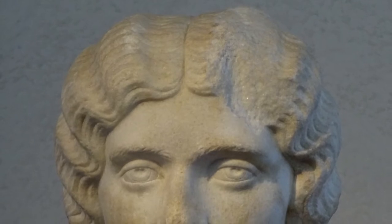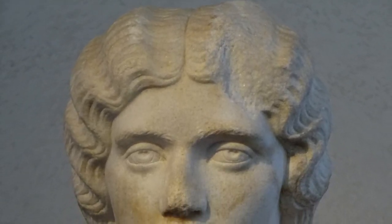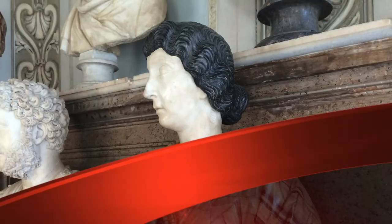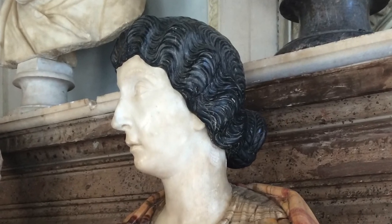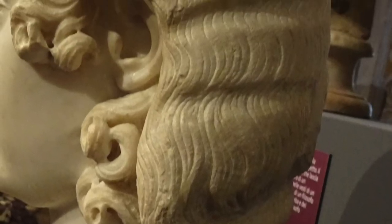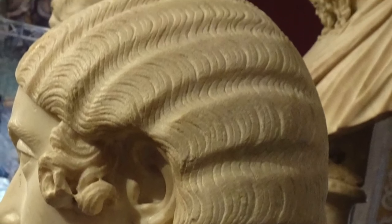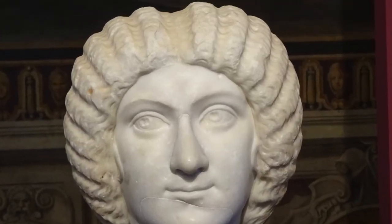This statue is another using soft waves of curl around the face, really similar to styles popular in the 1920s and 30s in North America and Europe. And here's another example in dark stone, which is really impressive. This one seems to combine two different stylistic approaches, loose curls underneath and smooth waves over top. And this hairstyle looks a bit more like a 1700s aristocratic wig.